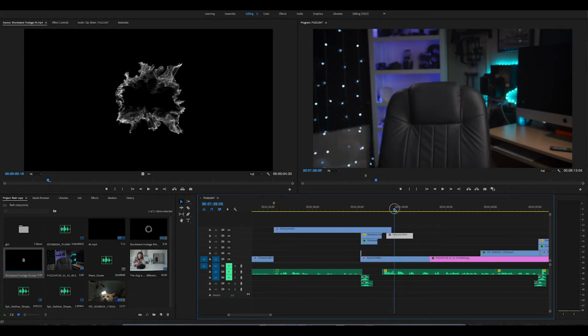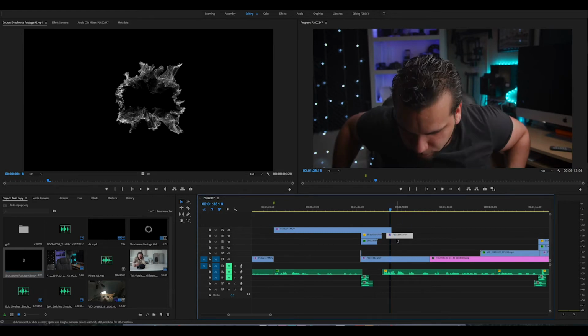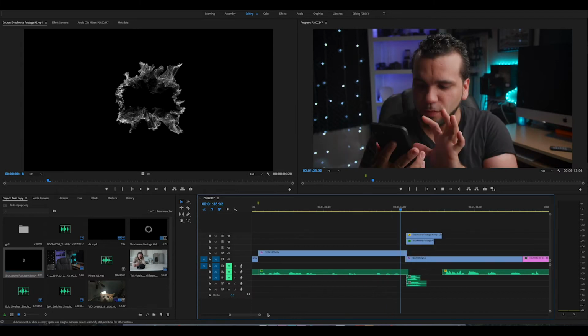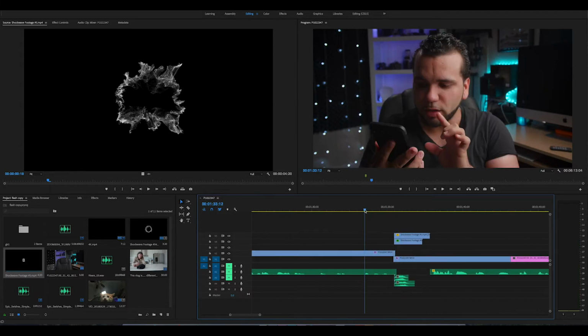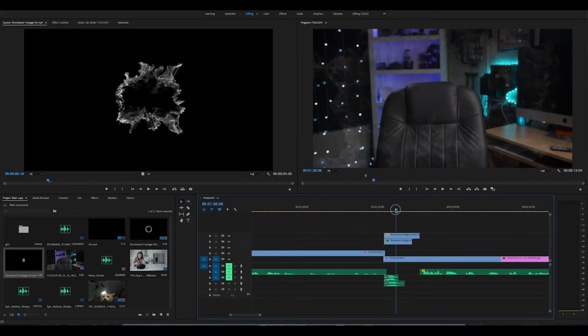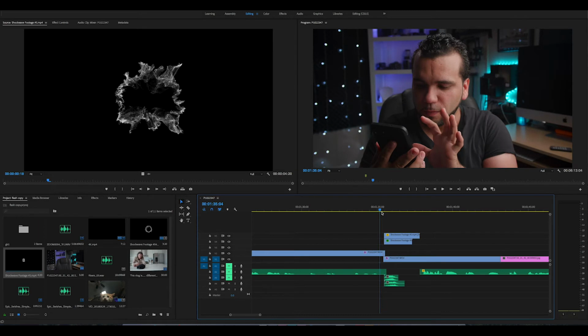Now this works in and of itself, but it doesn't sell the trick too much. There are a few things that sell the trick best, and that is, first of all, sound effects and the shockwave. So you want to get yourself a swoosh sound, and that sounds like that. You want to get that swoosh sound. That's what's going to sell the effect a little bit more.